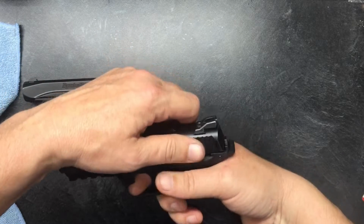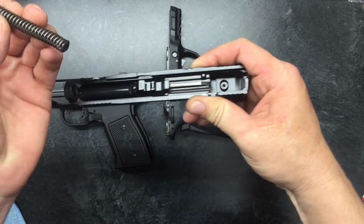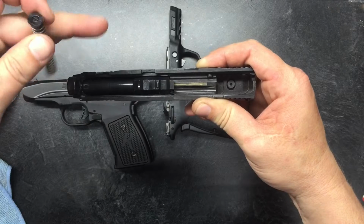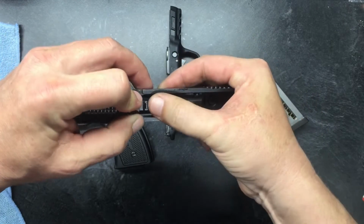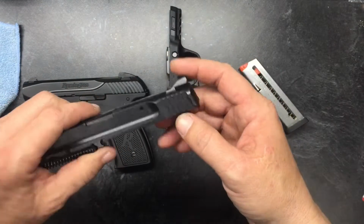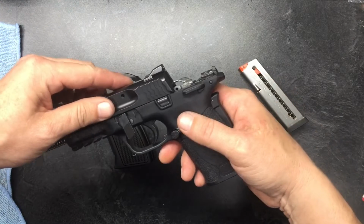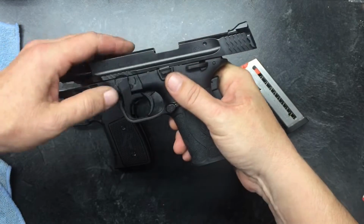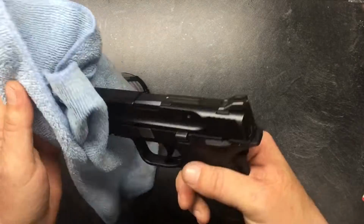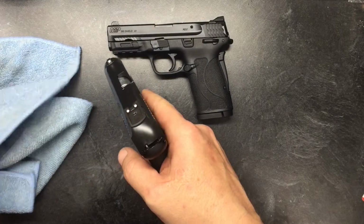Alright, so in contrast, if we disassemble our Smith & Wesson here, we have a fixed breech block, a captured spring assembly here, or a guide rod, and then our barrel just kind of slides out. It's a much easier design to disassemble. And then we've got our firing pin back there, and this is also a hammer fired gun. So there's our hammer. So a very different design. It's unique. It's very different from what we're used to, but it was very reliable. I did not expect that.